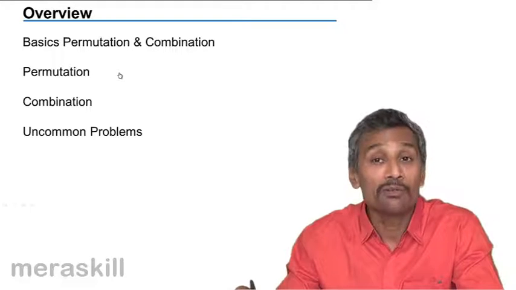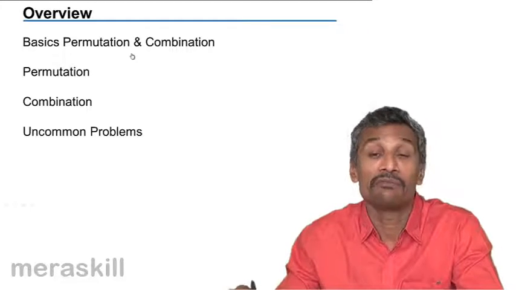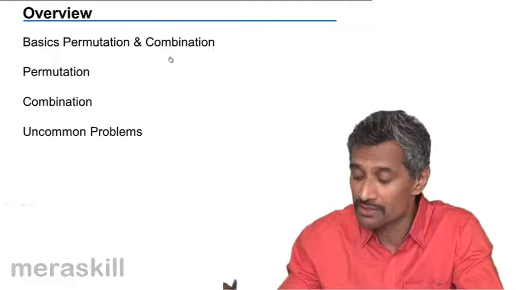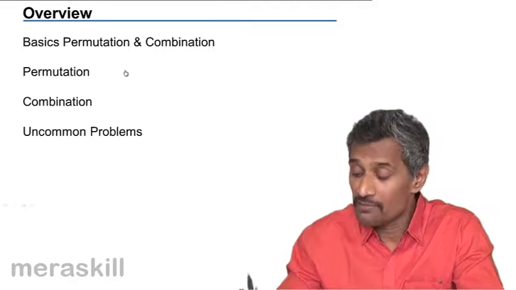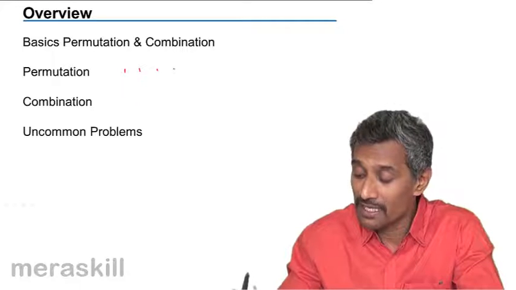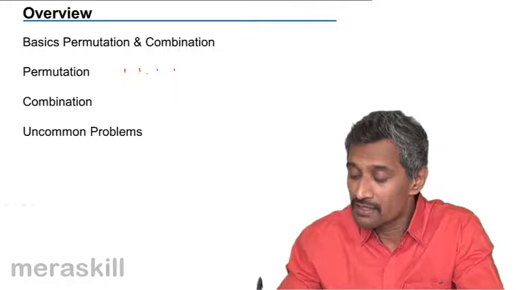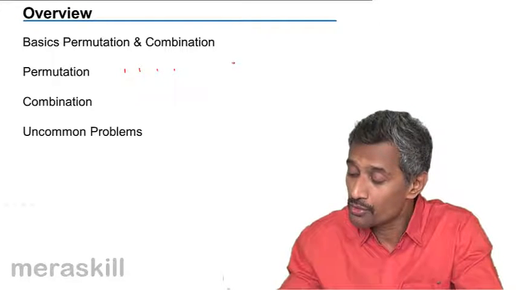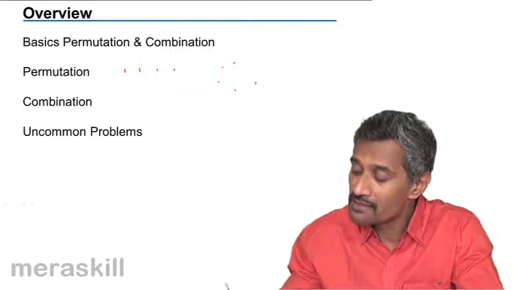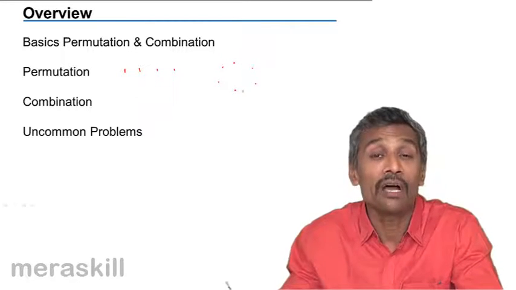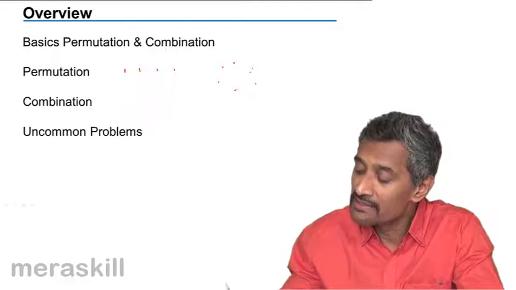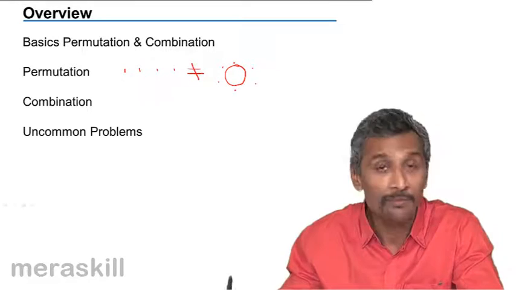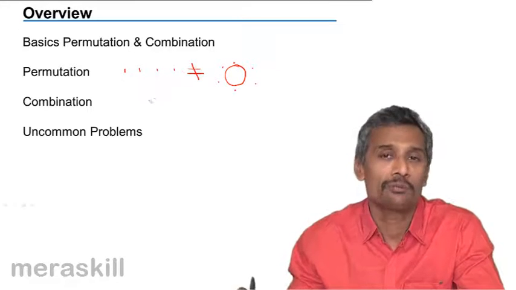Then we go into permutation, the various types of permutation and various types of arrangements. You'll have row arrangements of permutation or arrangements along a circle. In the case of a permutation, you may have certain things chosen out of a given number of things and arrange them in a row. Or you could have an arrangement wherein a certain number are chosen and arranged around a circle. This situation is different from that situation. So this is permutation.